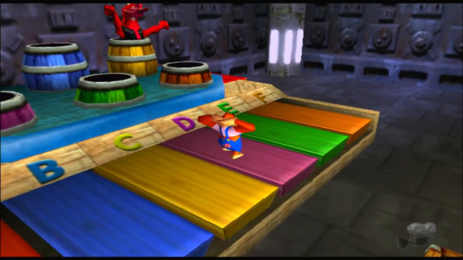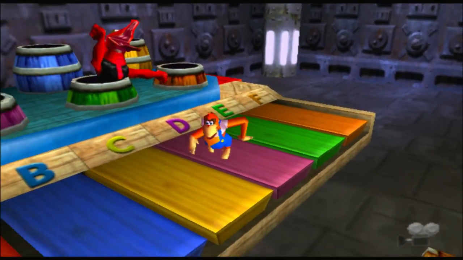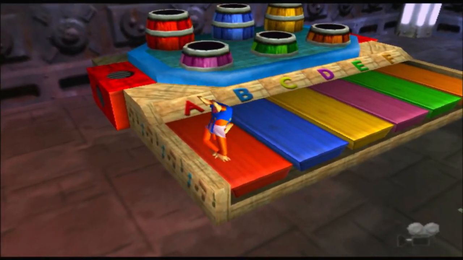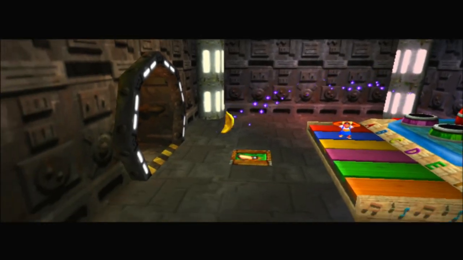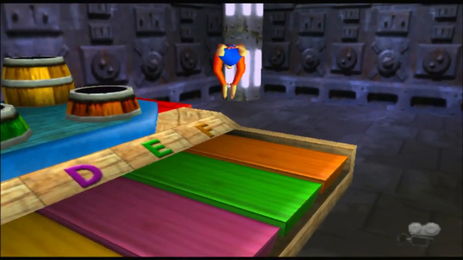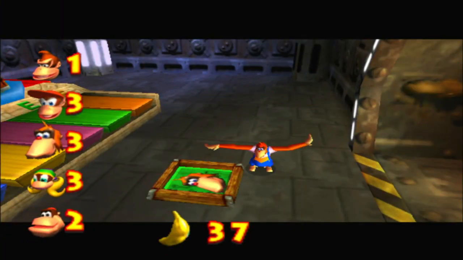Okay, I can remember this. Then it's A. Yeah, that's all. We didn't even hear the F. Can you actually ground pound it again? No. Okay. Duh. Lanky Kong.